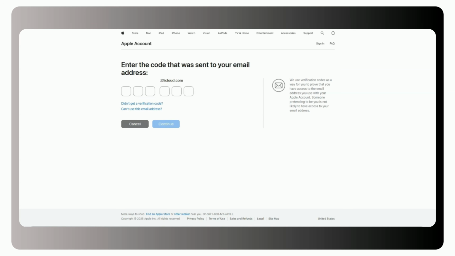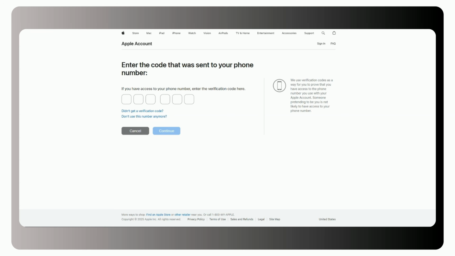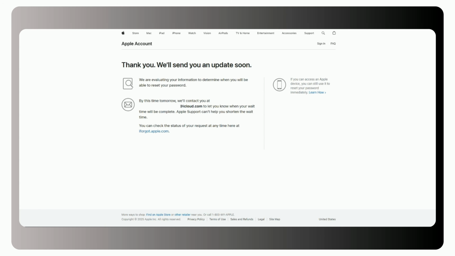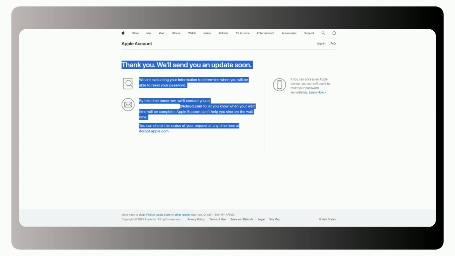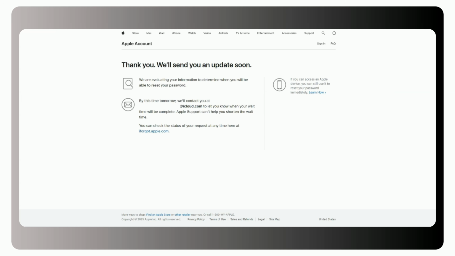Follow the on-screen steps and tap Continue. Apple will ask you to verify your credit card information. If you don't have access to that card, choose Can't Use This option in blue and continue. Once this process is complete, Apple will confirm that they will contact you within 24 hours via your new number or email. At this point, you just have to wait. Now, the critical step I mentioned at the beginning.